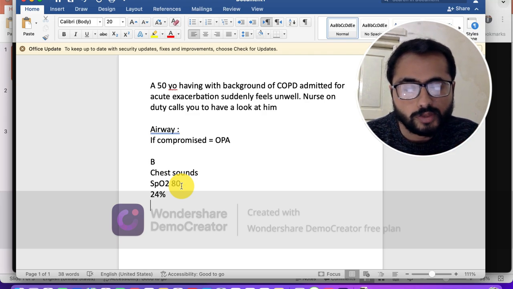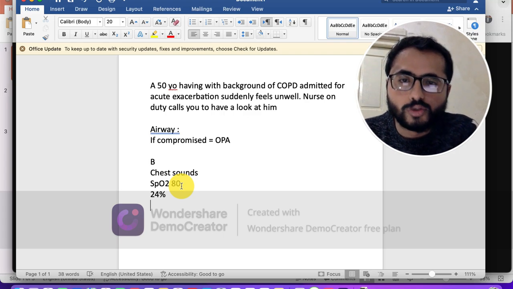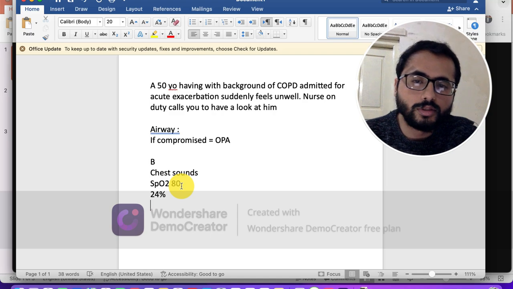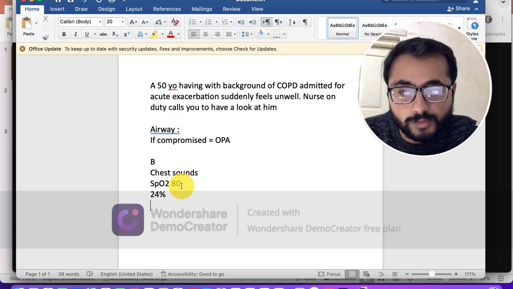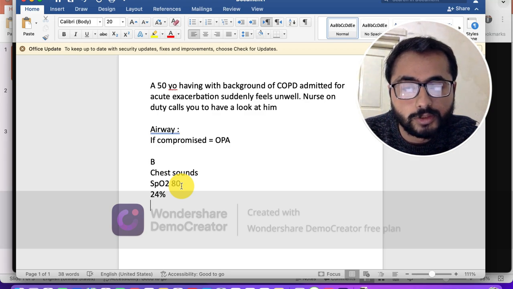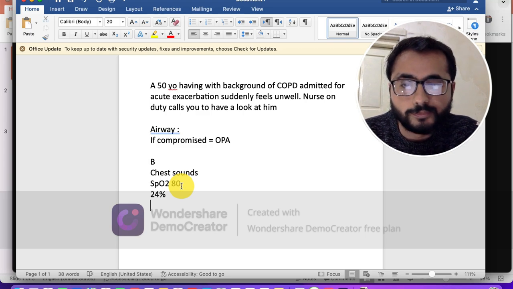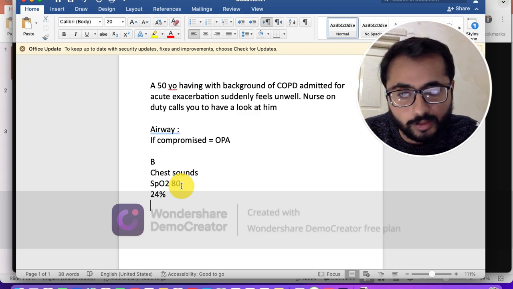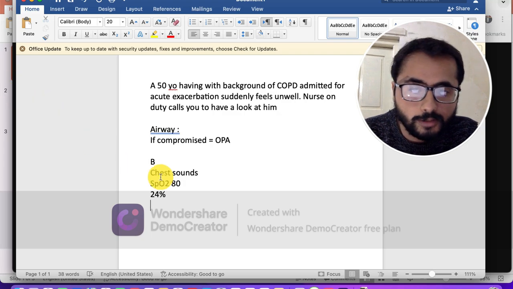Then the E part, in which we are going to be checking for any bleeding, any rashes, bruises, and then deformity. Okay. So what happens in the exam is that when you are close to the D part or the E part, they are going to suddenly say, doctor, the patient has collapsed. Either the monitor is not reading any pulse, no heartbeat, or the patient is not able to breathe now. Previously it was breathing and there was a blood pressure or something like that. So he has become vitally unstable suddenly. So what we are going to do, we are going to immediately check his pulse.